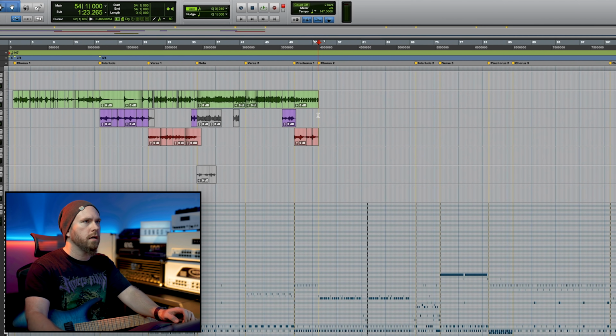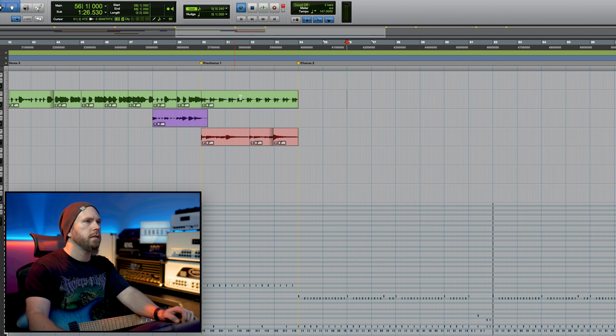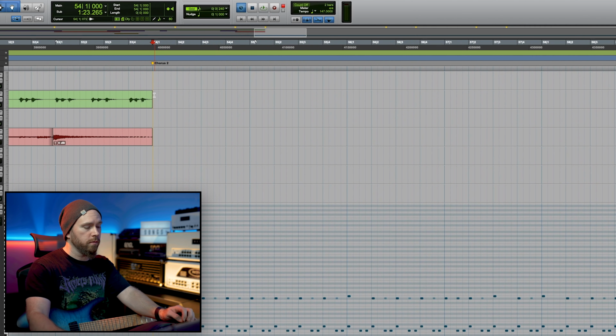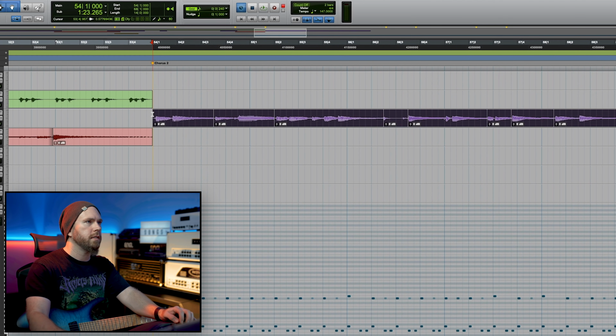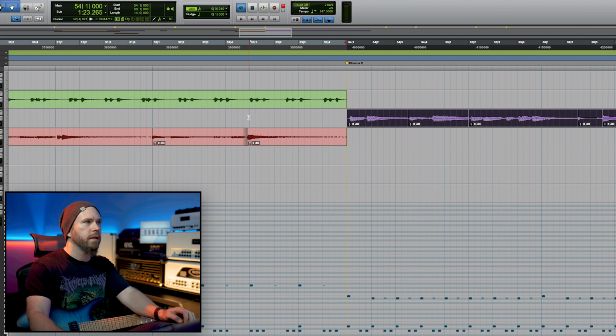Then we gotta turn our chorus from our 7/8 chorus into a 4/4 chorus. So I'm gonna do something I know is not going to work, but I need something to work off of. So I'm going to drop the 7/8 chorus right there, knowing full well that it's going to be a train wreck, just so that I can have it here for reference, really.